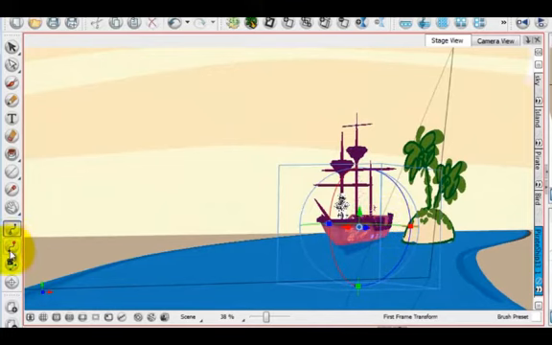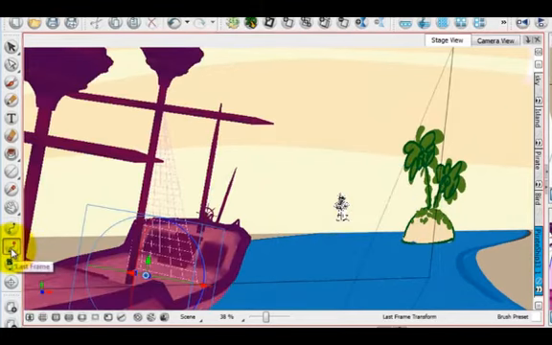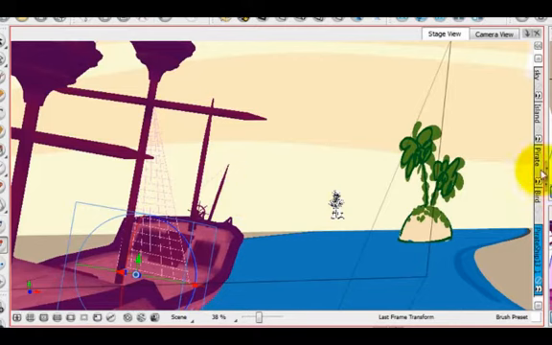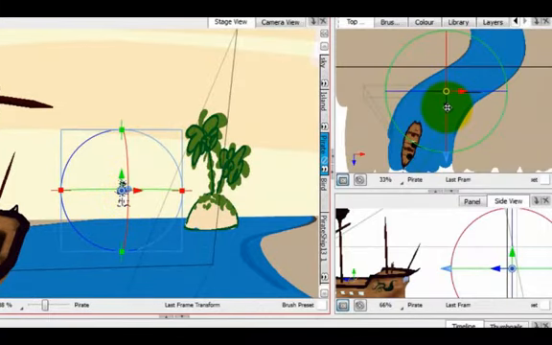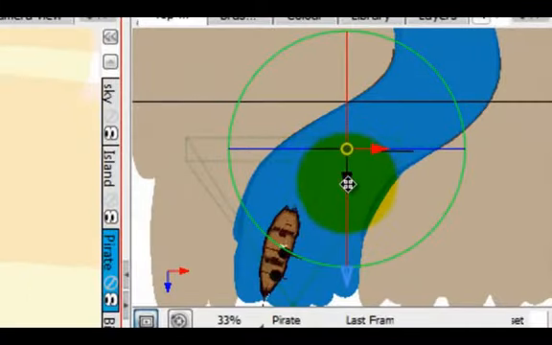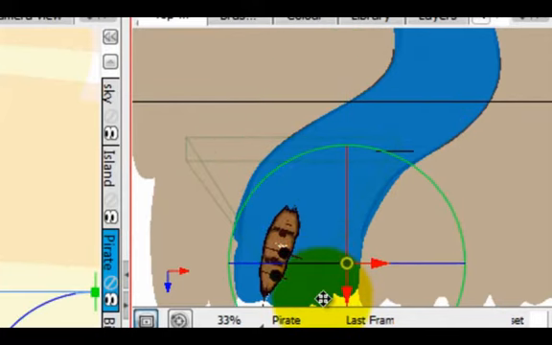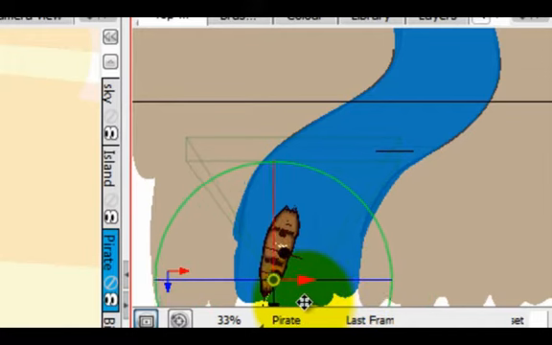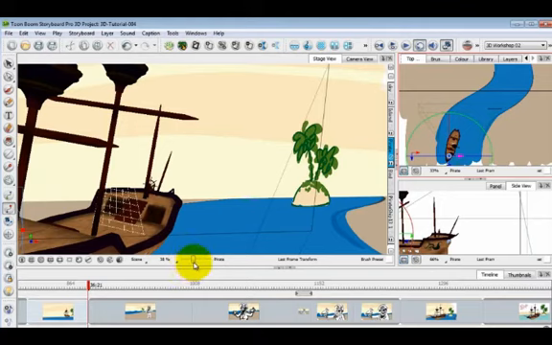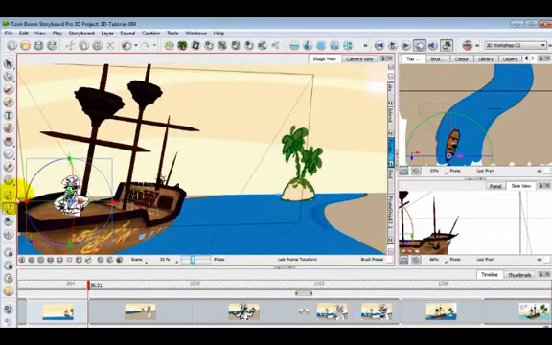And when I go to the end panel, what I'm going to do is select the pirate, and there he is. And now it's going to be easier for me to use these top view and side view to move him into place. So I'm going to move him forward in space until I can see that he's just about even with the front part of the ship. And then I'll use the x-axis to move him over to the side. And now I'll be able to see where he's standing.